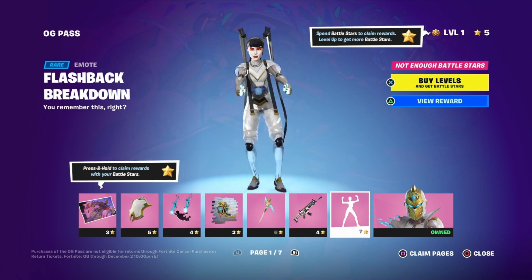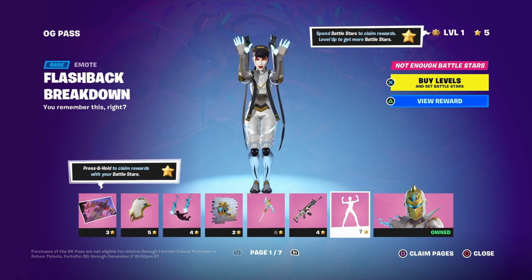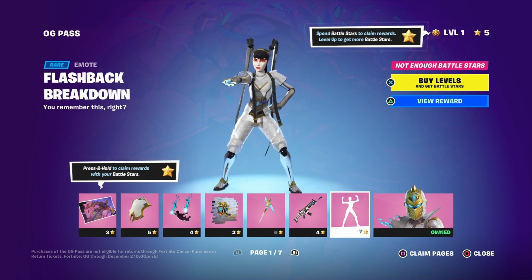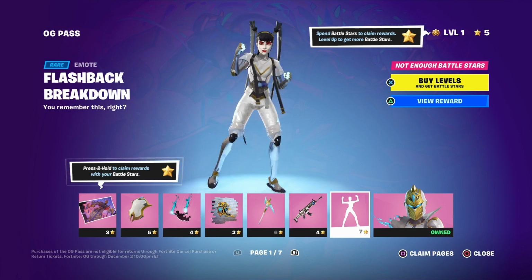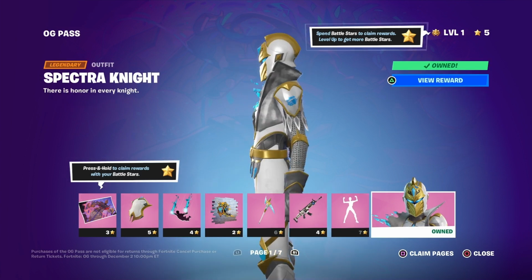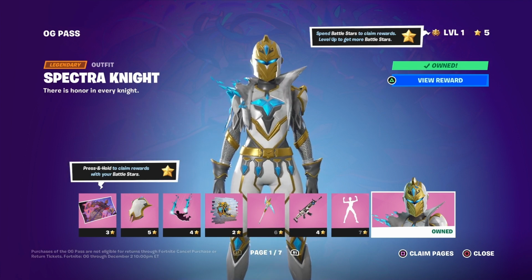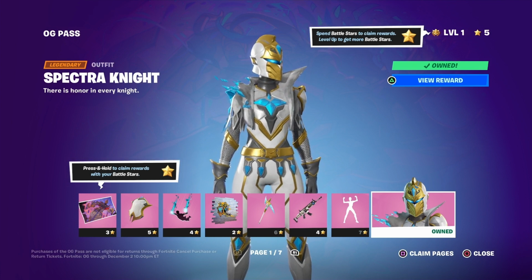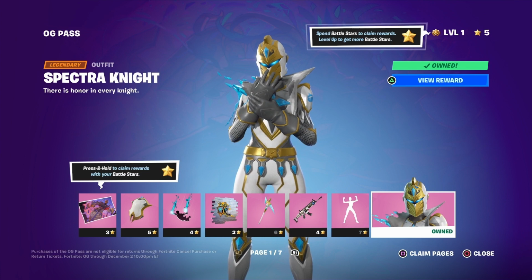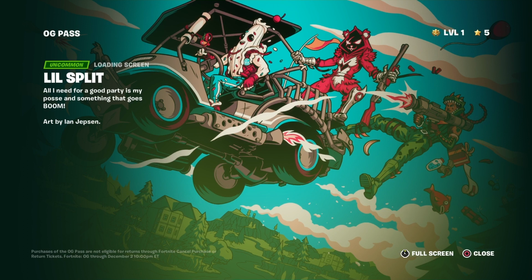Do you remember this, right? Not really, but all right. This is a Spectra Knight, apparently, the customizable one. But I thought Swiggy said this was the last tier skin. Oh well, I don't care. All I need for a good party is my posse and something that goes boom.